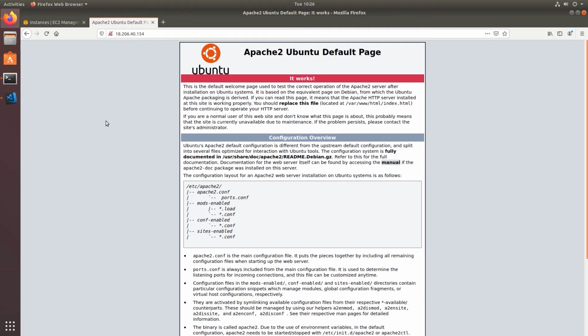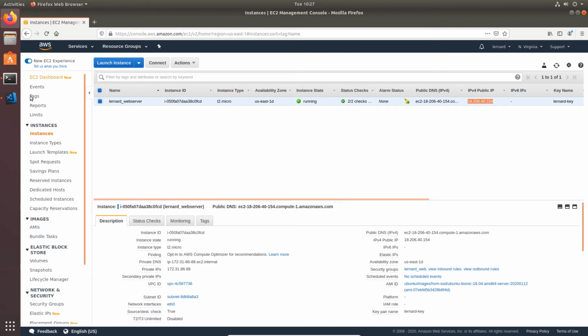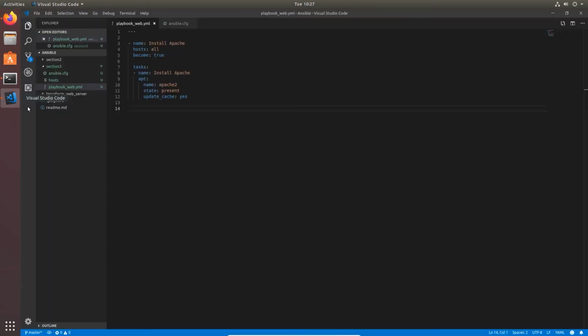Obviously, even the ability to do this without having to log onto a server is pretty handy, but the great thing about playbooks is that they allow us to have extremely complex setups codified in a single place that can be run without mistakes again and again. So let's add a bit more here to illustrate that. As this is a web server, I reckon we should lock it down to only web traffic, plus SSH so that we don't accidentally lock ourselves out of the server completely, of course.